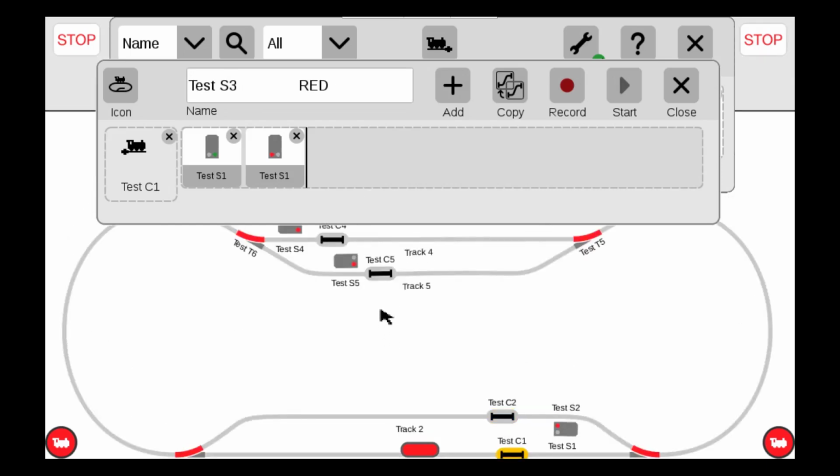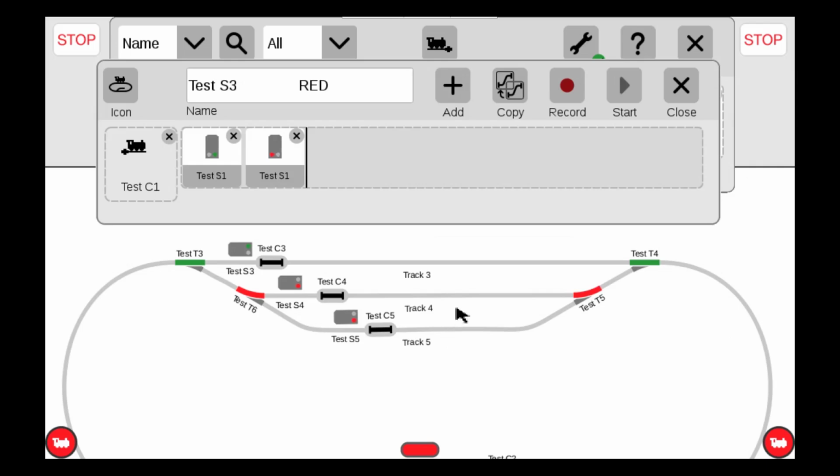It should happen when it leaves this contact point, so C3. Now how do we change that? There are 2 ways to do it. We can just take this one, put it here, and it will automatically turn to C3.